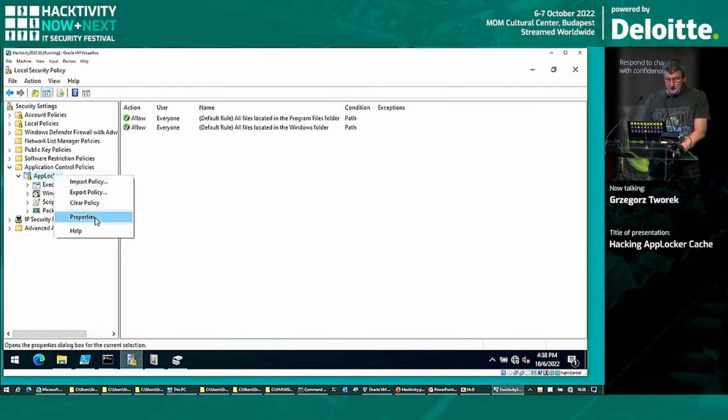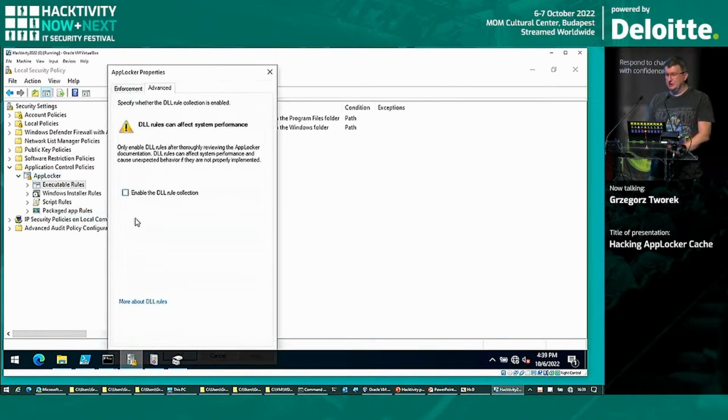Within AppLocker, if I go for properties, on the advanced tab, you can additionally enable DLLs to be monitored. With DLLs, there's one thing. The landscape of DLLs on every single PC is way more complex and less guarded than the landscape of .exe files. When it comes to the content, the type of the file, actually .exe and .dll are the same. It is the portable executable format. The only difference is how we launch this particular type of file, because for .exe it is enough to double click on it, and for a DLL there must be a process loading this DLL and automatically or intentionally calling one of the methods being exported from the DLL. Automatically, I mean the special export from the DLL.